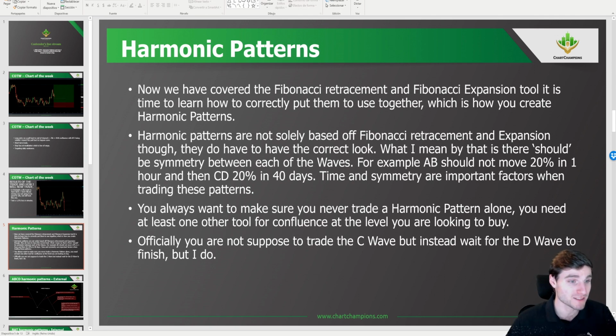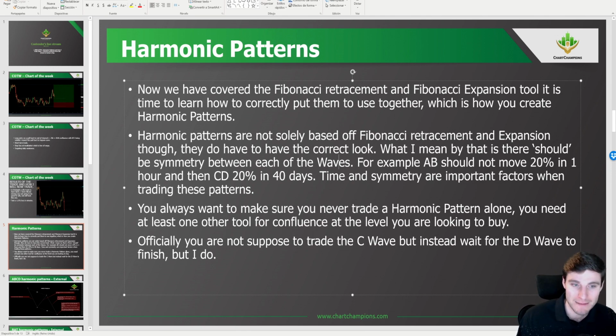Harmonic patterns are not solely based off of Fibonacci retracement and expansion though. They do have to have the correct look. What I mean by that is, I'm not going to say it's totally invalid if there isn't, but there really should be symmetry between each of the waves. If this isn't making sense at the moment, by the end of the stream it will, so don't worry.